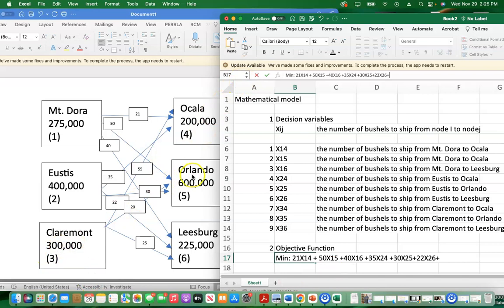And then we're going to add more for the distance from Claremont to Ocala, and also to Orlando and to Leesburg. And you can see we have the miles. From Claremont to Ocala is 55, Claremont to Orlando is 20, and Claremont to Leesburg is 25.